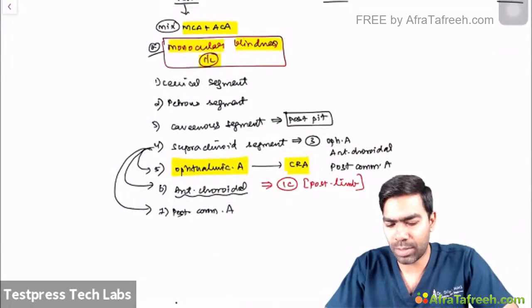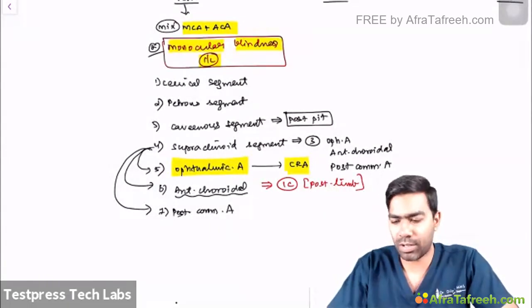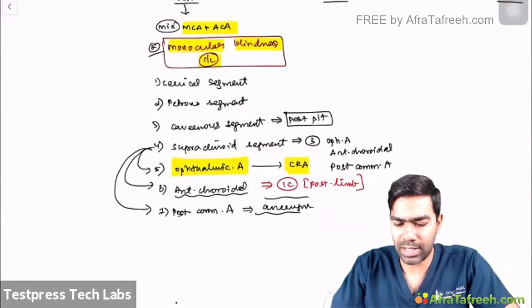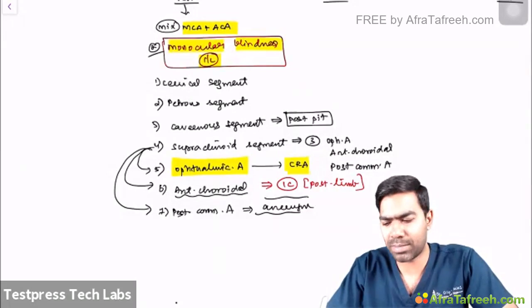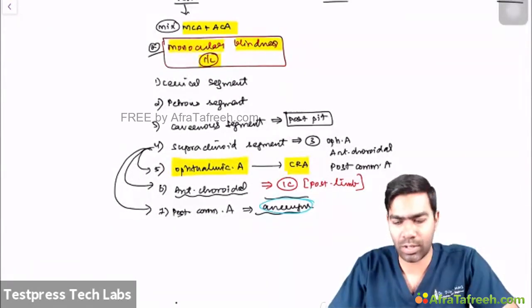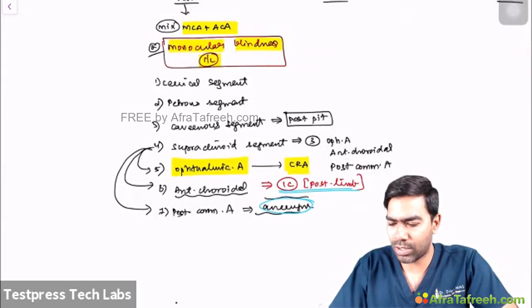And we know the posterior communicating artery also. Posterior communicating artery is basically very important for our understanding because it's a very common site for aneurysm formation, isn't it? But it still supplies the thalamus, hypothalamus, optic chiasma, mammillary bodies. Many areas it can supply. But as far as our clinical neurology is concerned, it is a common site for aneurysms. And anterior choroidal artery is going to supply the internal capsule. That's the posterior limb of the internal capsule.